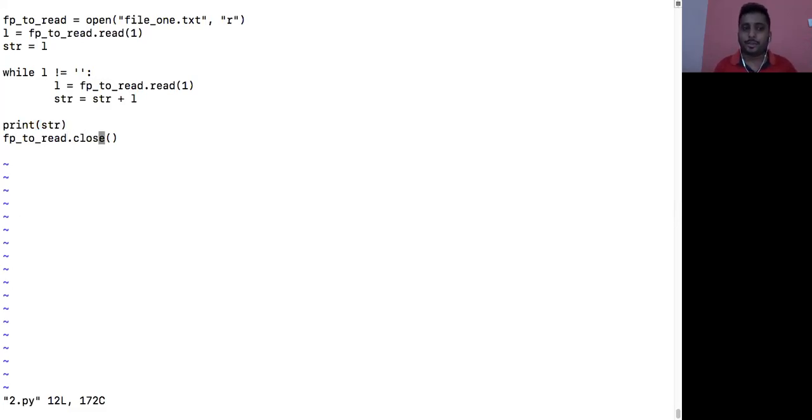Okay, so what does this close function basically do? I have discussed this yesterday. Whenever you open any file, the operating system will give us a lot of resources related to the opening of file1.txt. Once our work is over with the file, it is our responsibility to close it. When we say close, it is an indication to the operating system that we are no longer using that file, and any resources that you have given us to make use of this file operation, you can reclaim it back.